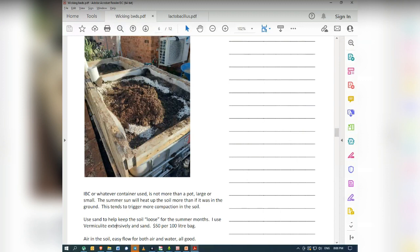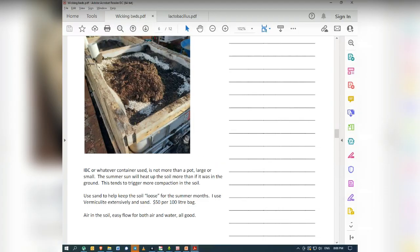And I'll also show you, I found a cocoa product where they're grinding the husks of coconuts down, and that's really good for water conservation as well. And I put a fair bit of that into my soil as well. So just remember, over time, the soil's going to go hard. So you want to make sure your soil's as light and fluffy as possible. And for putting in compost and all that sort of stuff, the lighter your soil, the easier it is to dig it over later anyway. So there's many advantages with trying to make your soil quite soft.